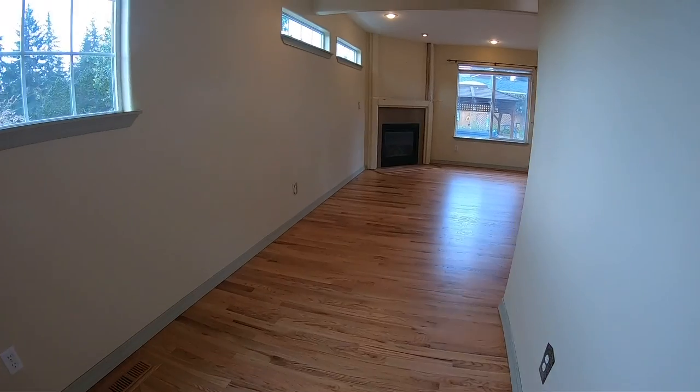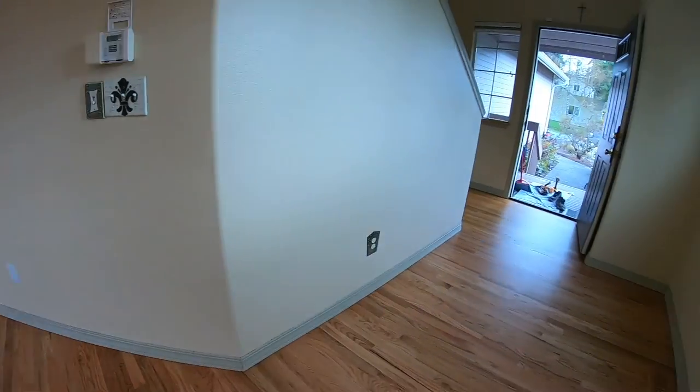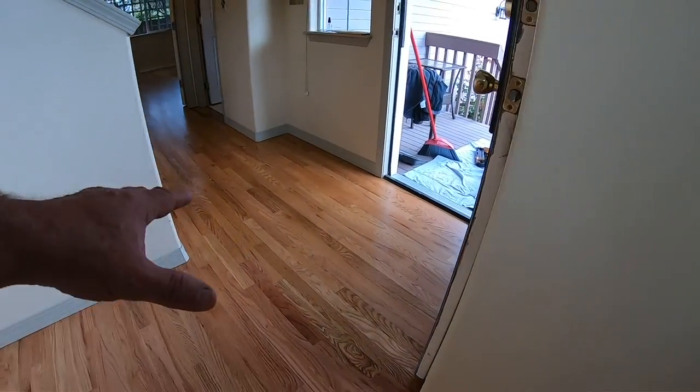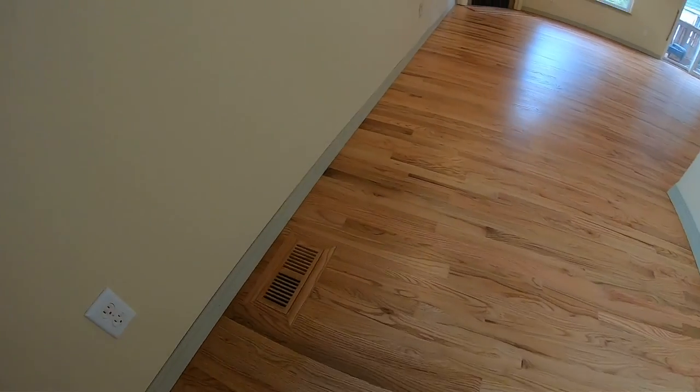Okay, the final walkthrough on this project in Gregory. Let's just take a look around. So you saw where we blended the two floors together right here. There's the old floor, and you can see the little discoloration. They would match perfectly if we refinished all that, but we just did a recoat on that. So this is all new.